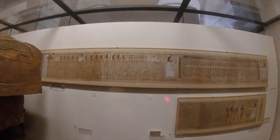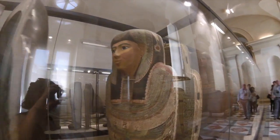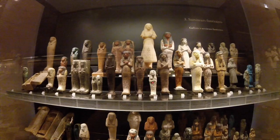These are more hieroglyphics, and they had a whole big section on sarcophaguses, like this one here, where they would put the mummies inside. When people would die, they mummify them and put them in here. These are all the ones they had up in the line. If you look inside, you can see that there's paintings and different little letters and stuff like that in them. They even had one dead guy mummy there that I'll show you in a second. See, that's him. I know you can't really see him too good because I didn't want to take a picture in front of all those people, but that's a dead mummy.